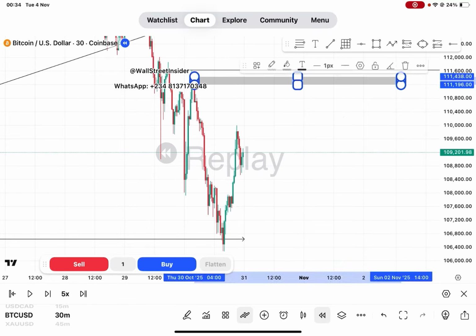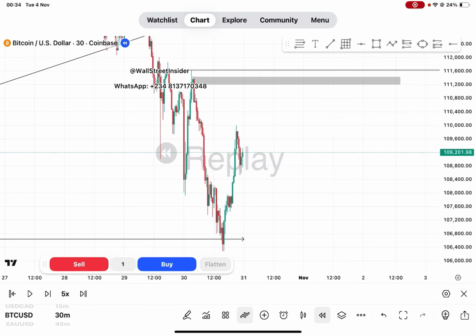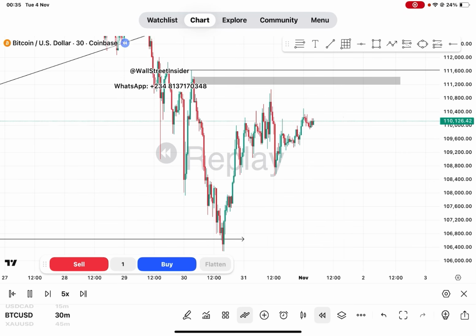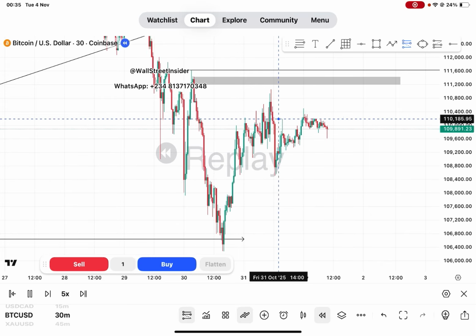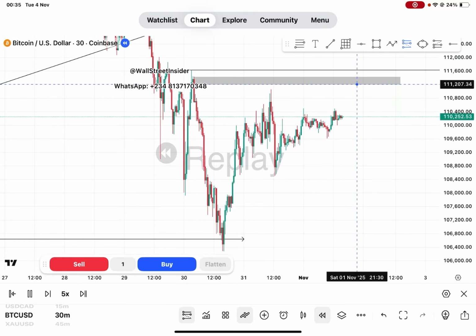I realized this was my point of interest to sell from after waiting for my liquidity to form, because when the market was at this level, I didn't have my entry level. So I was just waiting for my liquidity in the market. Immediately my liquidity formed, I placed my sell limit. So I waited for the market to just do its thing. The market did its thing, and I saw my liquidity and the traps in the market. Then immediately I placed my sell limits.